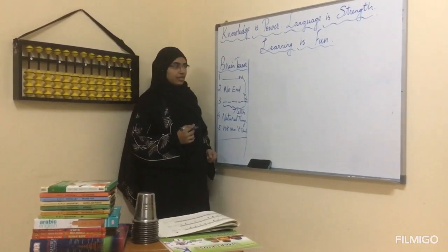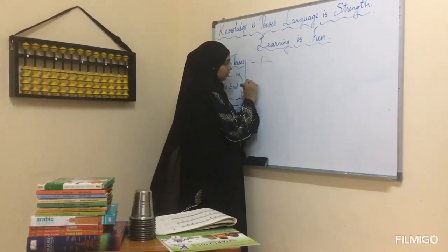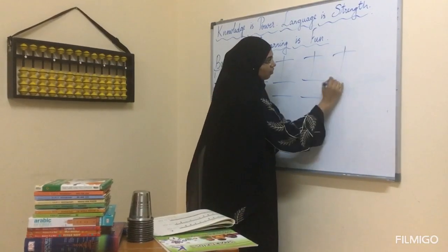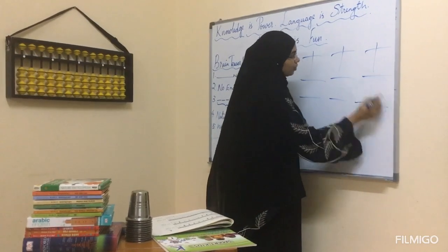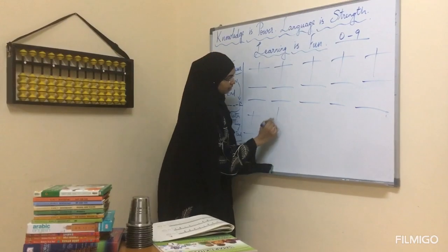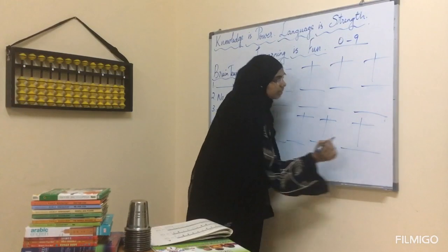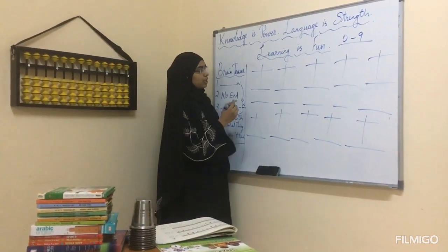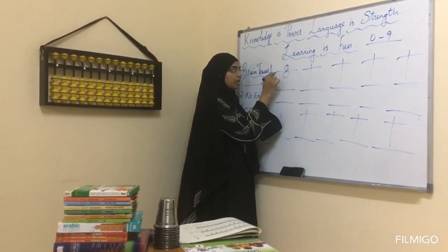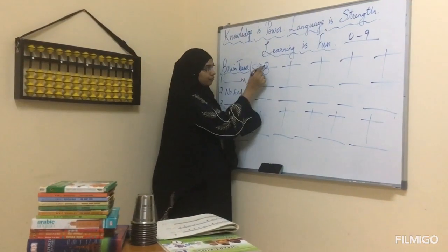Now let's get started with the next activity. With the bead value, you can take a rough note and follow these bead value diagrams. What we are going to do is, in jumbled order, arrange 1 to 9 beads. You have to count and then write the answer, so that we can know your understanding of abacus in a better way with the bead value introduction. The first one starts with the upper bead above the bar, in the sense that immediately we have to start counting from 5. So 5, 6.